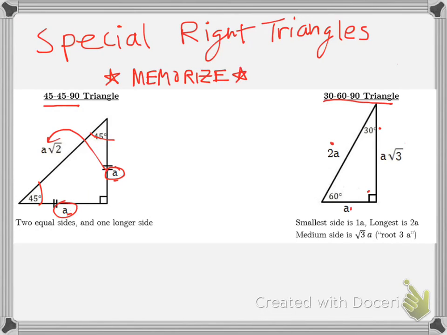The relationship here is that the longest side is twice as long as the shortest side. Do you see that? It's 2A compared to A. Again, what A is depends on the particular problem. The ratio will be built from the special right triangle. And likewise, the medium side is not 2A, that'd be too big, and it's not just 1A, it's too small, so it's somewhere in between 1 and 2, namely it's the square root of 3. So once again, this ratio will help you deal with some problems.